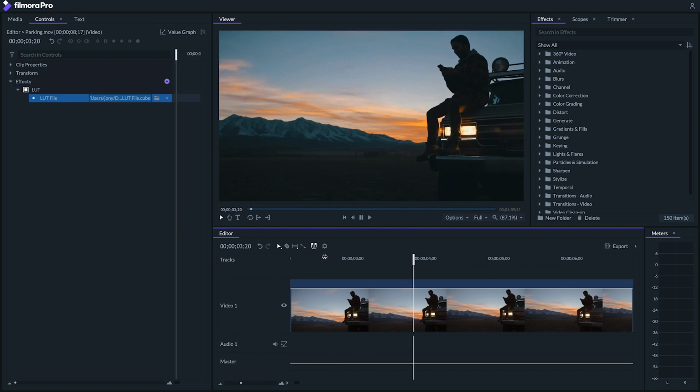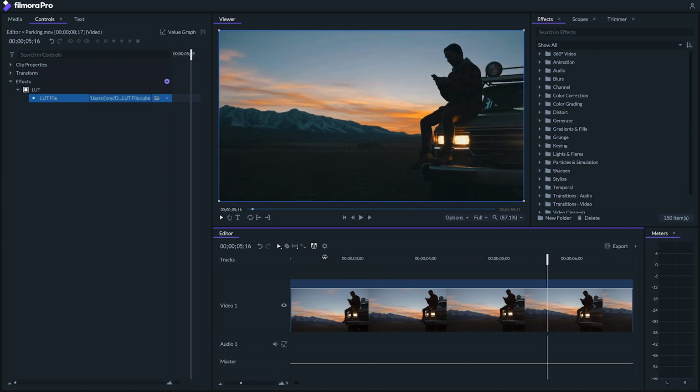So that's a look at FilmoraPro's advanced color correction and color grading tools. Now you should be familiar with FilmoraPro's large library of color effects, how to work with scopes, and how to create presets and import LUTs.